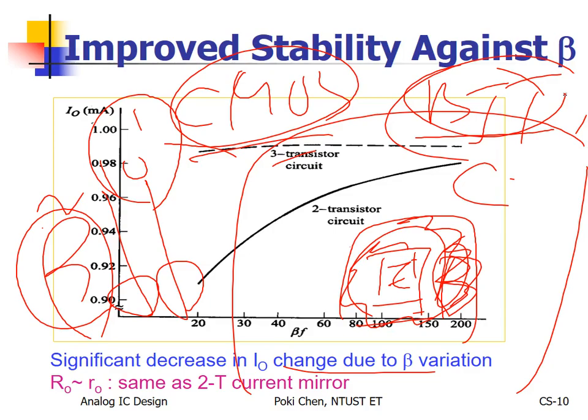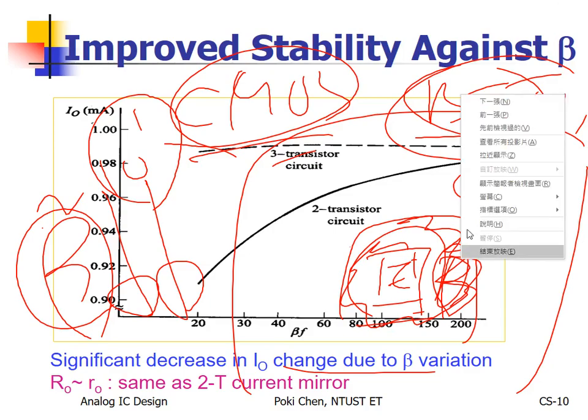Oh, the beta is really stable with much smaller deviation from its discrete component. So please keep this in mind. If your circuit depends on beta, then maybe you had better not use such a parasitic BJT. However, if your circuit depends very much on the stability of beta, then use it. Parasitic BJT is much better than discrete BJT for stability.